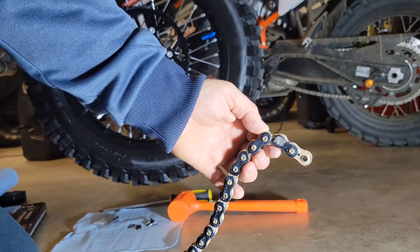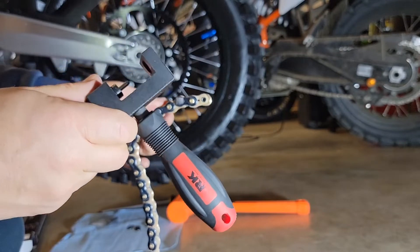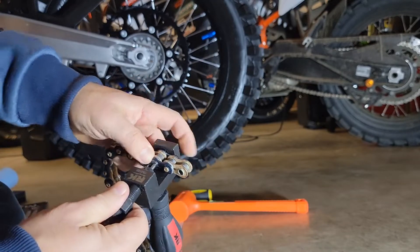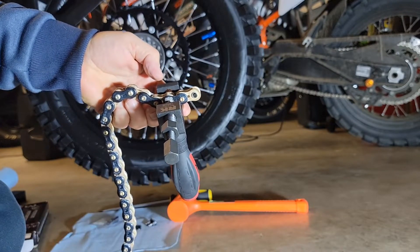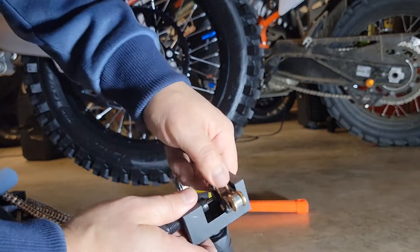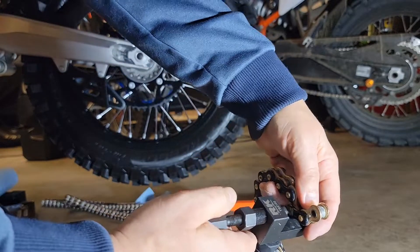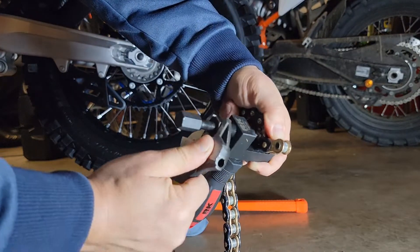Plenty of this rivet is ground off now. It's just a matter of using a chain breaking tool to push the rivet out. I'm using an RK chain breaking tool. You can see I have the pin here to drive the rivet through. I'm going to line it up on that, put this on here, and lightly screw that down, being sure I'm staying on the rivet. I have this lined up so the pin can drive out the back side of the tool. I also made sure to put the rivets outside the tool so I'm not bending my chain or creating a distortion in the side plate. Just make sure you've got that snugged up, and I'm going to tighten it little by little to make sure I don't come off center.